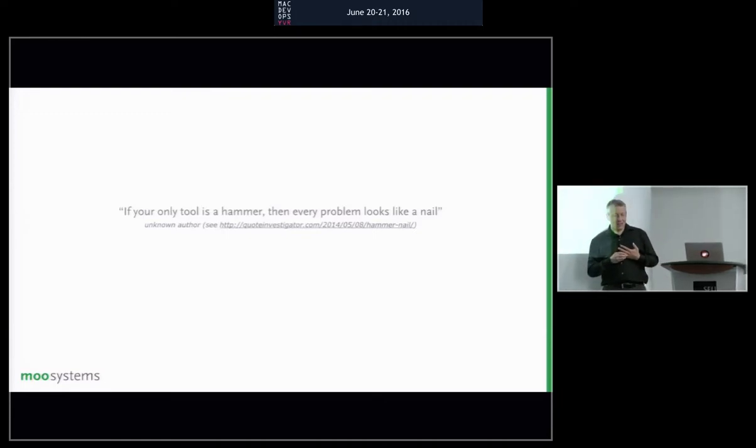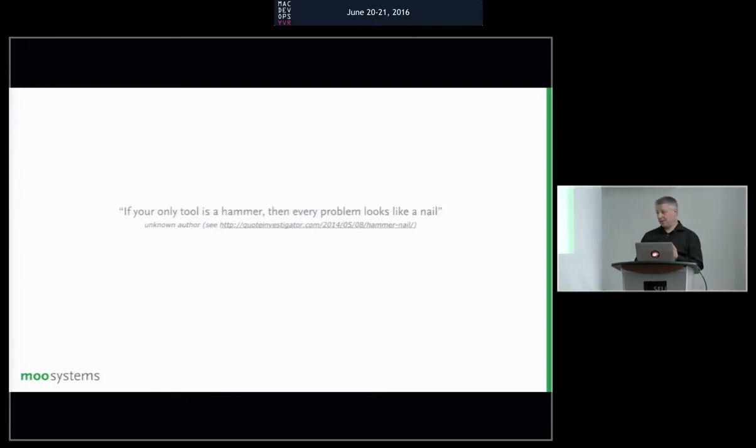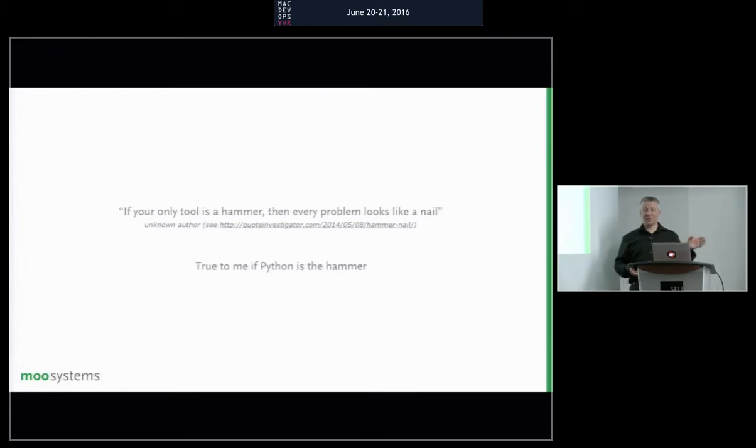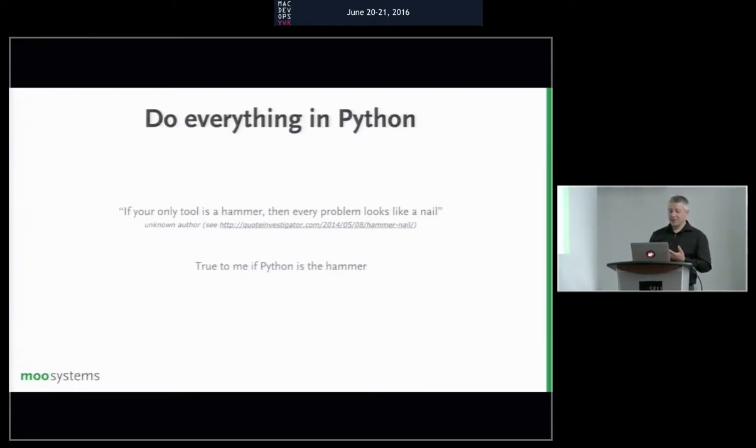So I've heard a statement that says if your only tool is a hammer, then every problem looks like a nail. Some people say it was Mark Twain saying that, but actually it seems there were a lot of people who have stated that. So there's a link you can follow to see who really said it. But I think if Python is the hammer, then this is absolutely true, because you can do so many things with Python. So I do most things in Python.